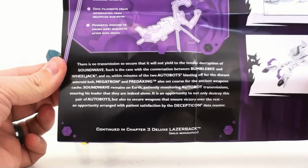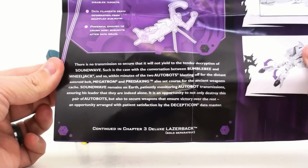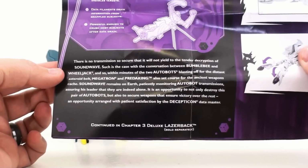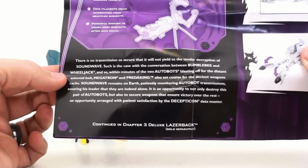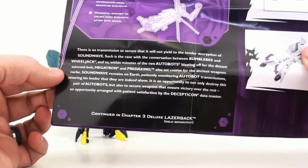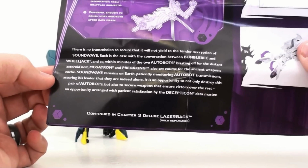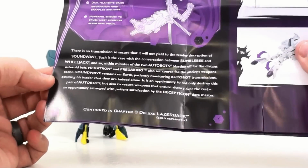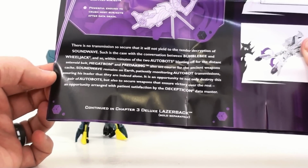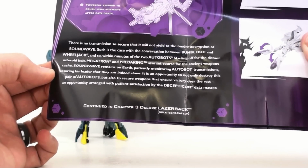It says there's no transmission so secure that it will not yield to the tender decryption of Soundwave. Such is the case with the conversation between Bumblebee and Wheeljack, and so, within minutes of the two Autobots blasting off for the distant asteroid belt, Megatron and Predaking also set course for the ancient weapons cache. Soundwave remains on Earth patiently monitoring Autobot transmissions, assuring its leader that they are indeed alone. It is an opportunity to not only destroy this pair of Autobots, but also to secure weapons that ensure victory over the rest. An opportunity arranged with patient satisfaction by the Decepticon Data Master.